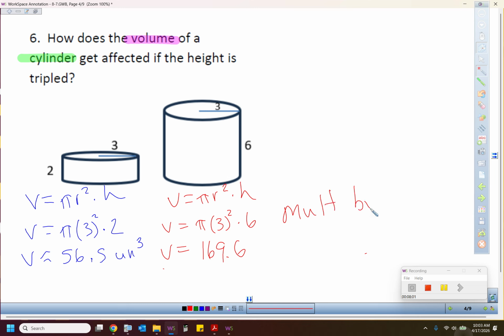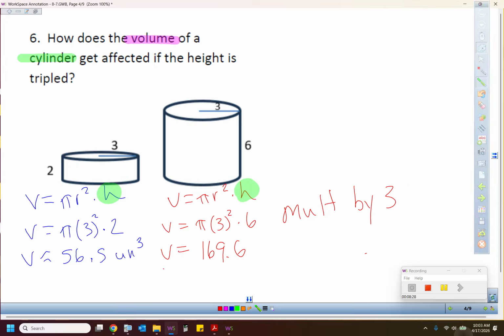But y'all, this is way too much work. There is an easier way to do it. I know there's one more problem after this, but look in the formulas. Check these formulas out. What got affected? This is dimensional analysis. What dimension got affected? There's a radius, there's a height. Those are the dimensions. Which dimension got affected? The height. You see that? The radius stayed the same. Are you with me on that?